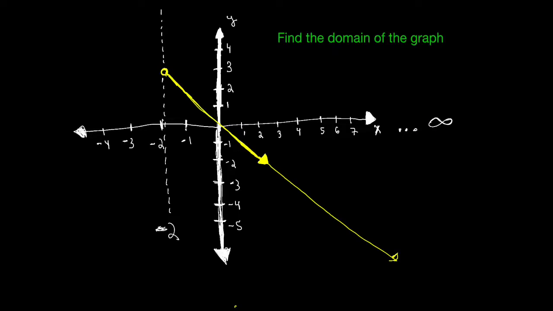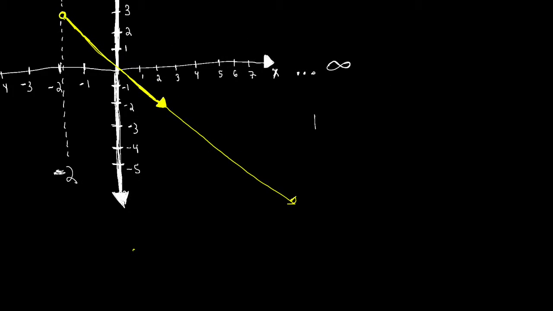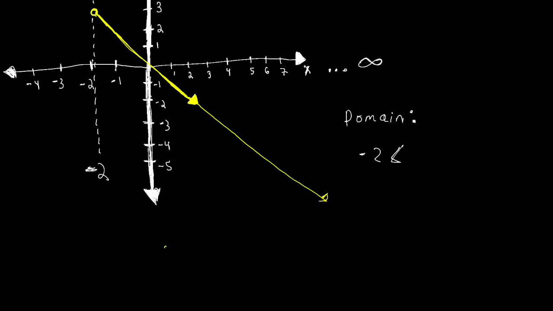So we can write this domain as such. We can say that the domain is -2 less than x. And again, the less than comes from the fact that this was open. And then we can write less than infinity. Now, every time you use infinity, all of your quantifiers have to be strict. You're never going to put an equal to here. X cannot equal something that's not a number.